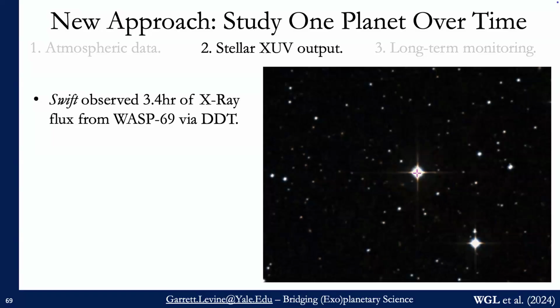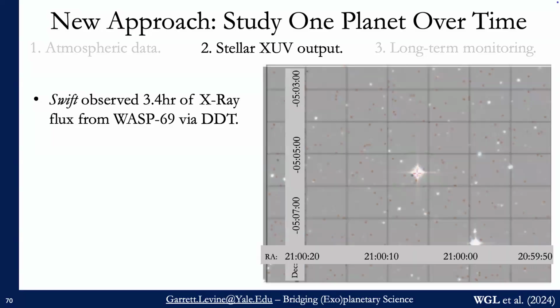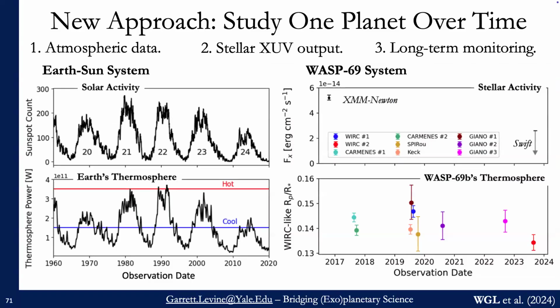So here's what the field looks like in the optical, and here's what it looks like in the X-ray from SWIFT. All of those red dots are a photon event, and you can see that you're probably squinting, and that's kind of the point here. If I put a circle around WASP-69, you may see a cluster of points there, but this is only a marginal detection. This is a 2 sigma, not 3 sigma significant detection.